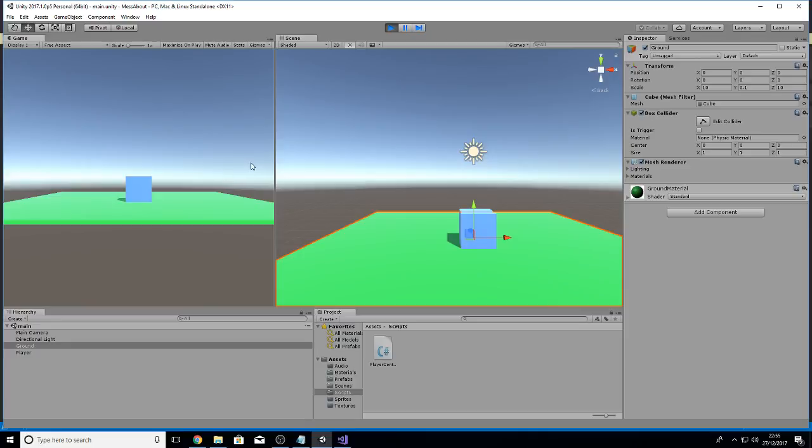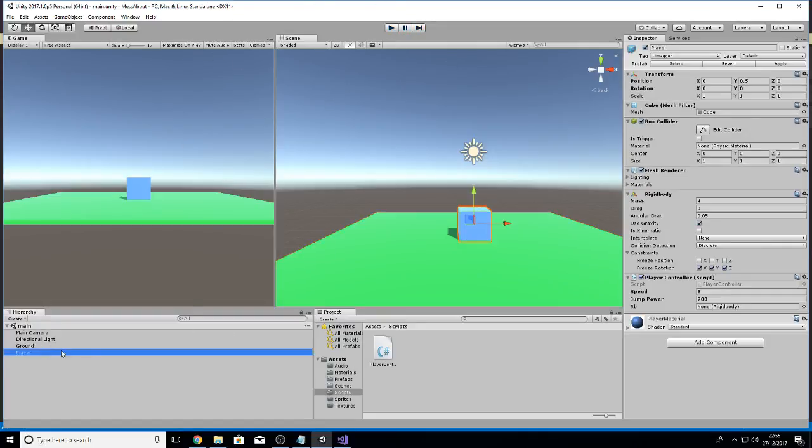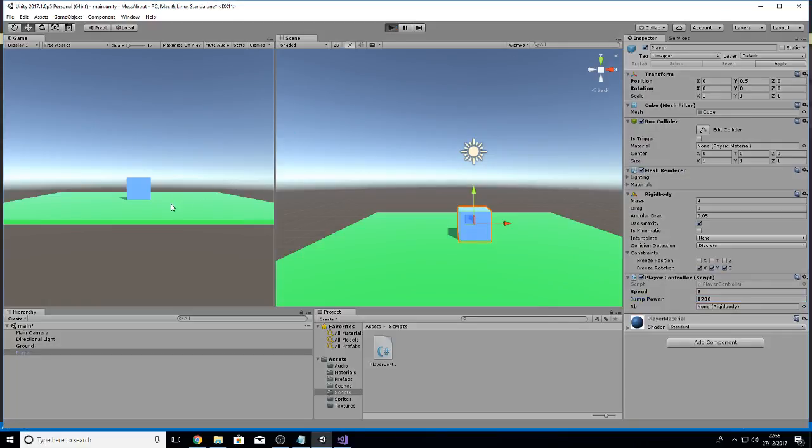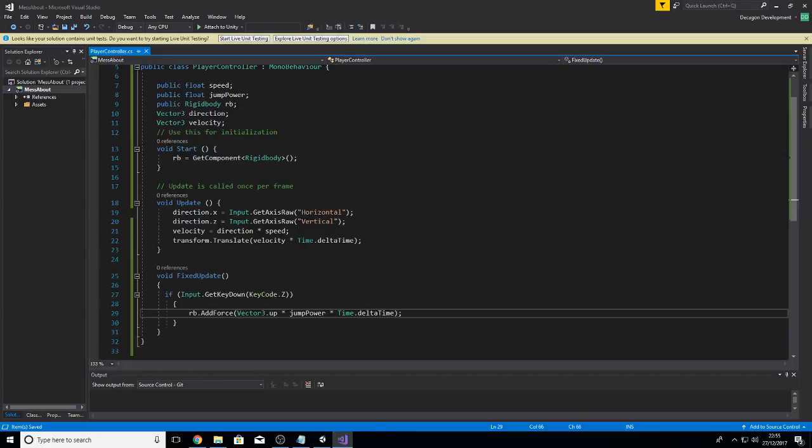It's kind of going no. That's because our force that's added to it is just ridiculous. So let's try 1200. Press play. Maybe I'm kind of having a bit of a weird one on this. It's been a bit jumpy and fun. I should multiply it by the delta time.